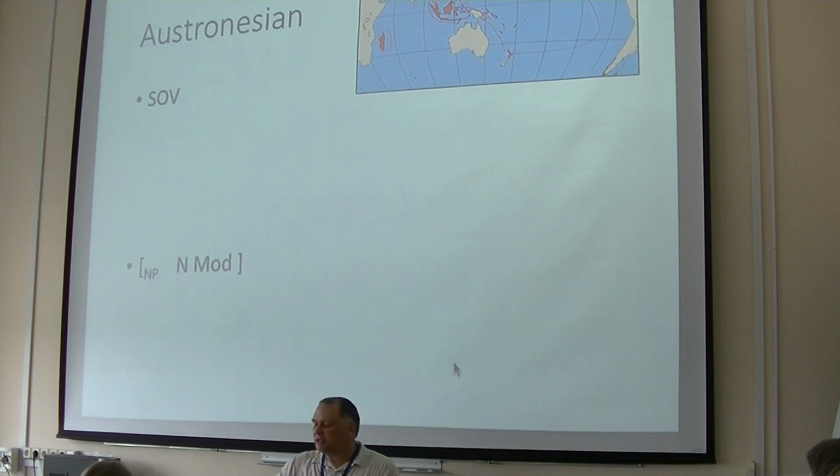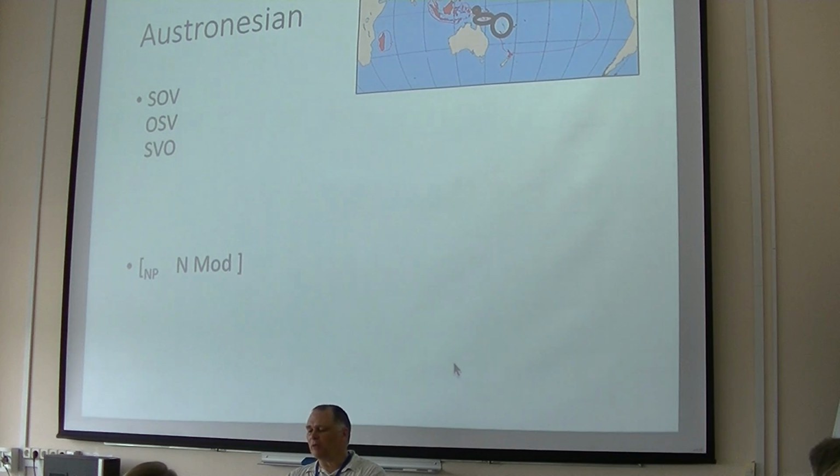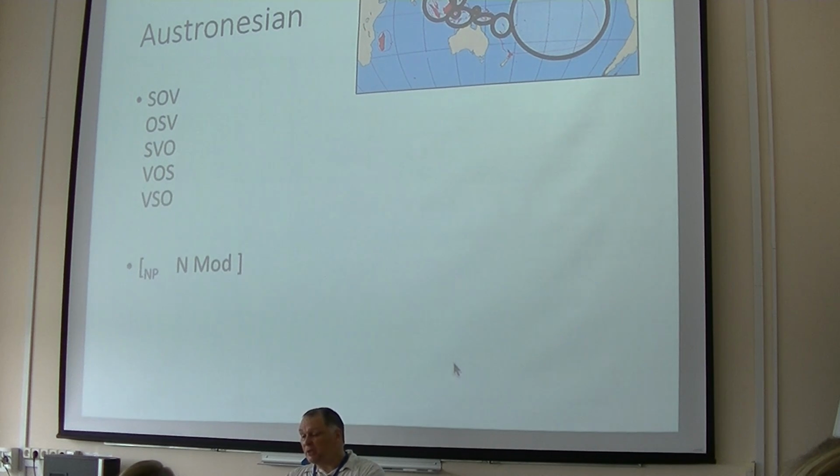Austronesian languages are attested as SOV in that part of the Austronesian world. They're attested as object initial in just a couple of cases north of there. They're attested as SVO in quite a wide range of regions. SVO is a pretty common word order to find. They're attested not as SVO there, but as VOS. And we also get some confusion on VSO. Pretty much everything's found. There is no known OVS Austronesian language. That's it for word order.